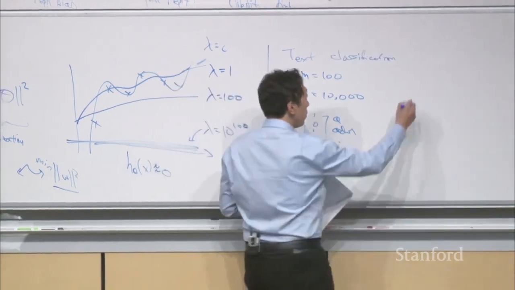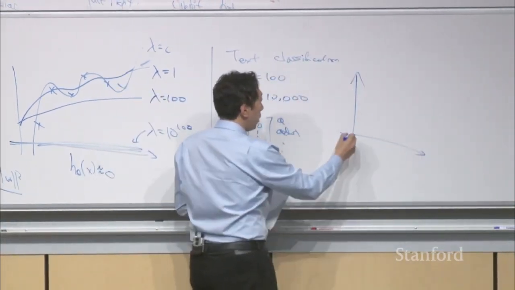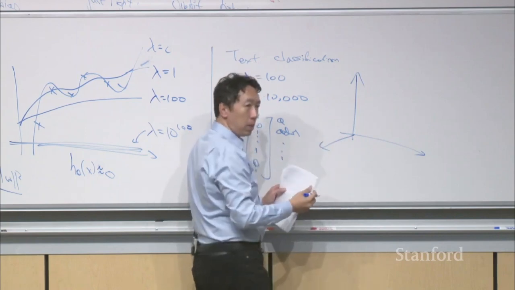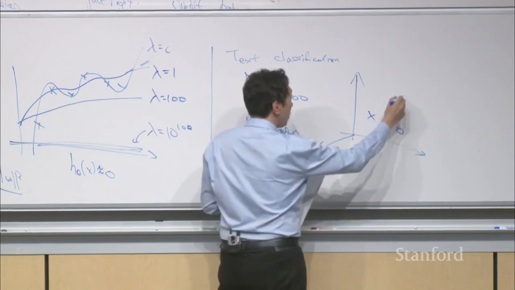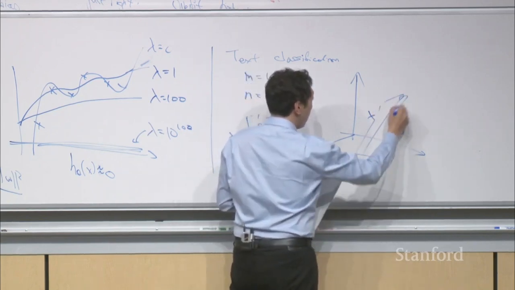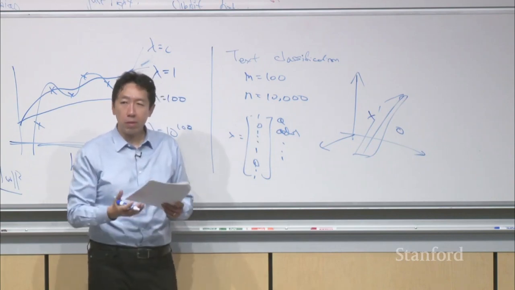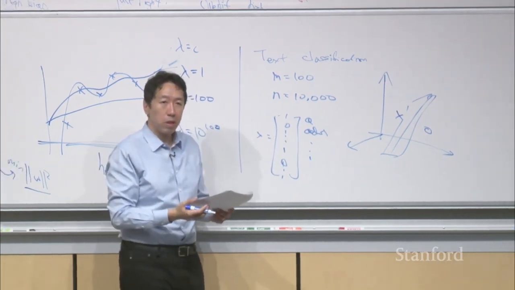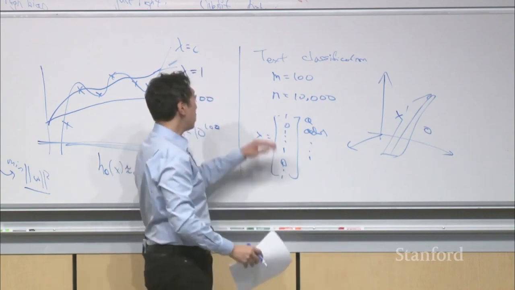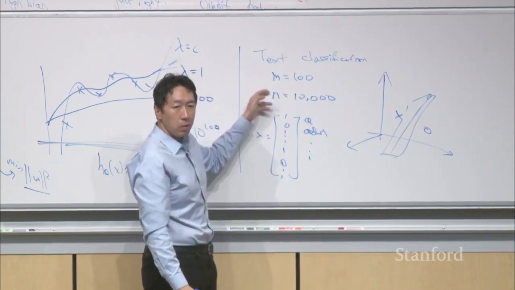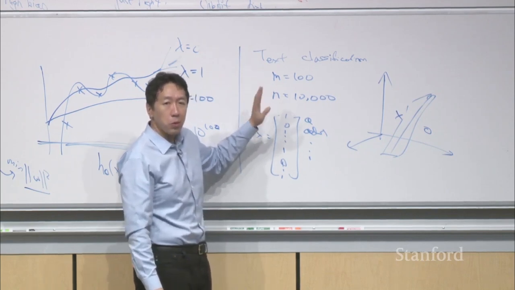To explain a bit more, imagine that you have a three-dimensional subspace where you have two examples. Then all you can do is fit a straight line, the hyperplane, to separate these two examples. So one rule of thumb for logistic regression is that if you do not use regularization, it's nice if the number of examples is at least on the order of the number of parameters you want to fit, right? So this is if you're not using regularization.